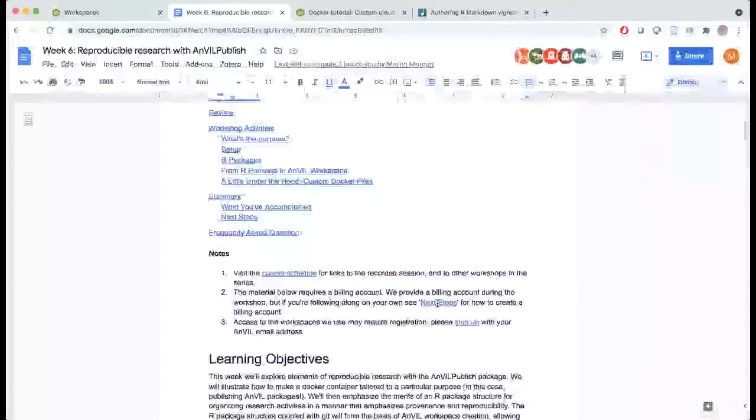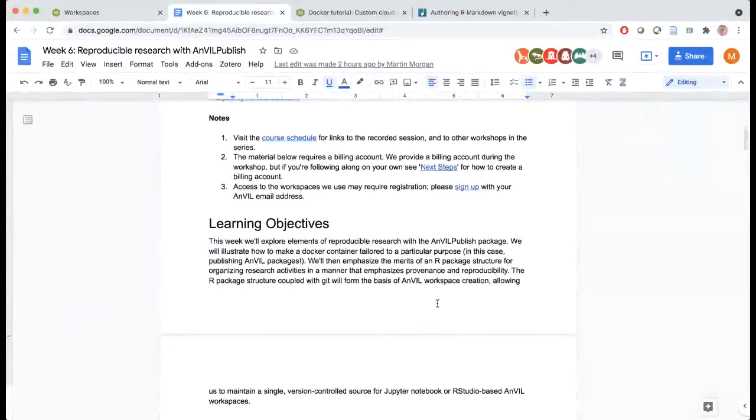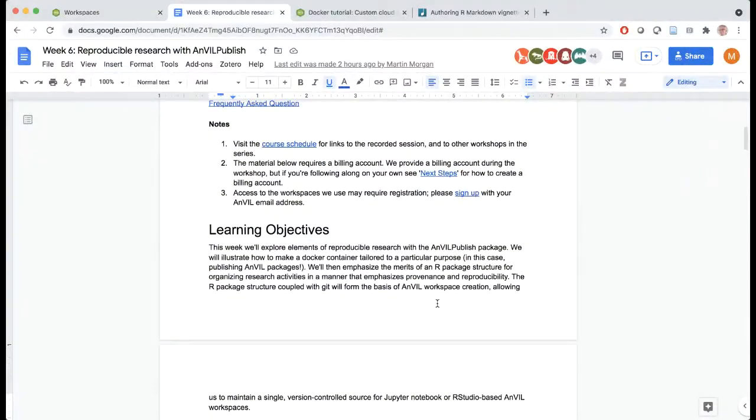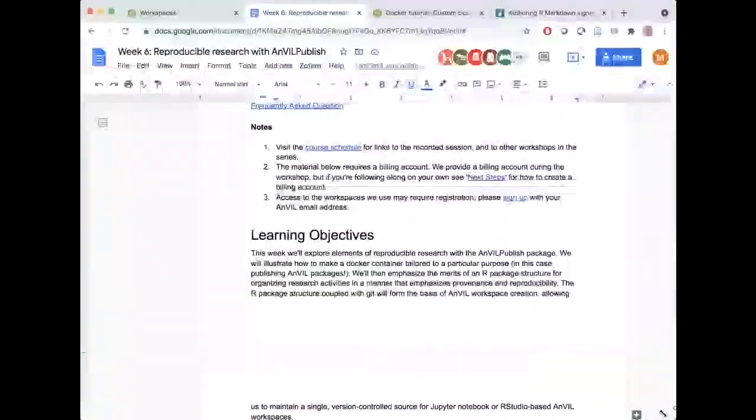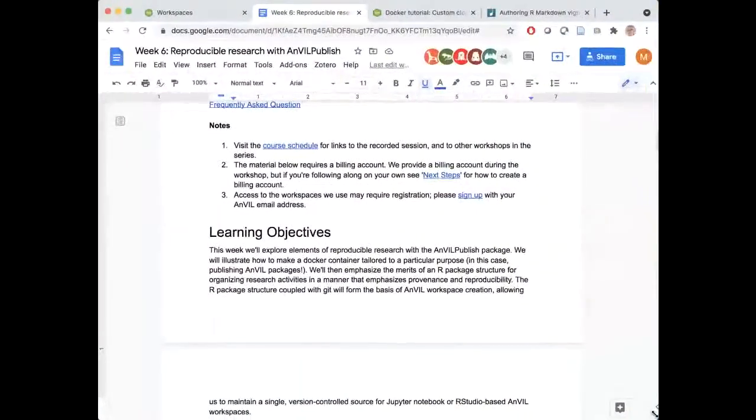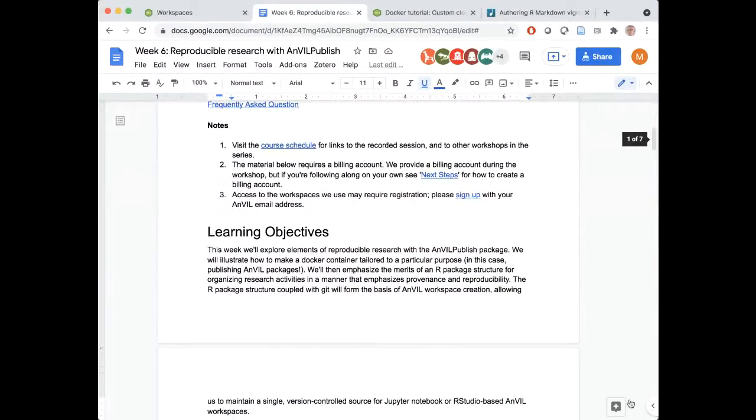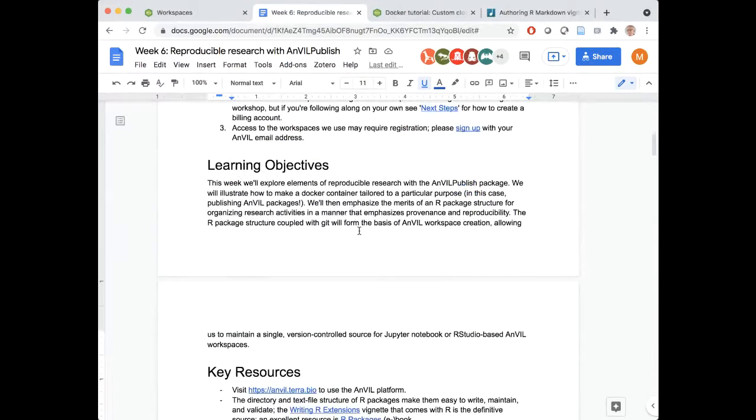Briefly, what we're going to do is explore elements of reproducible research with the AnVIL package, the AnVIL-Publish package. Just as before, we'll actually talk a little bit about R packages as a way of doing reproducible research, because I think that they're a great starting point.